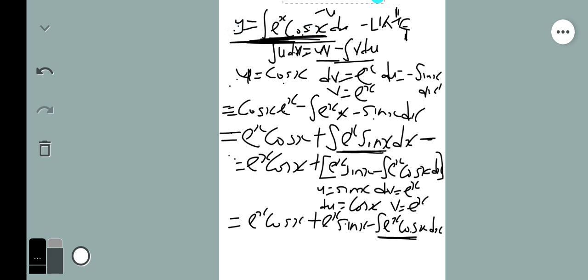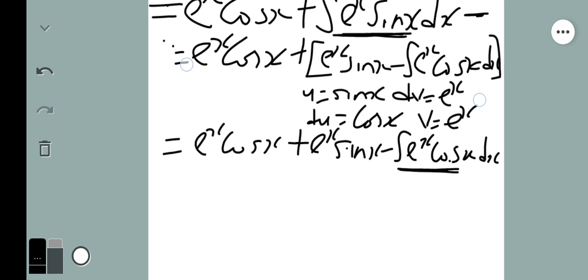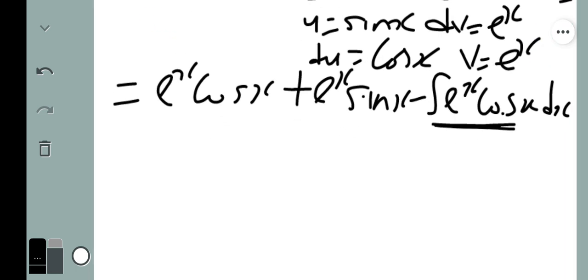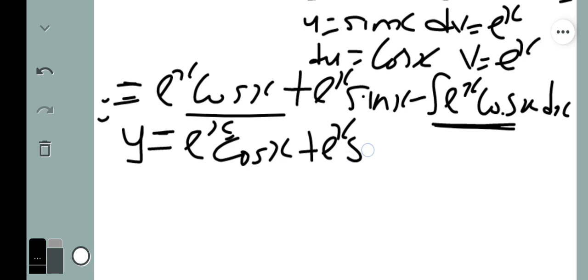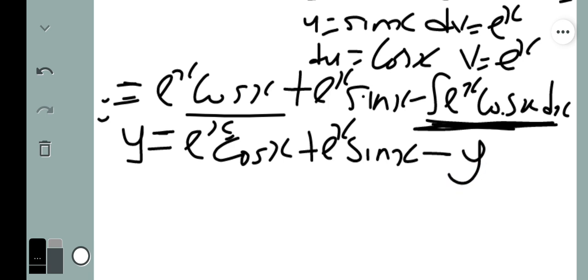So from here, we know that our y is what we have been solving to give us all these values we have in here. So I can say our y equals exponential x cos x plus exponential x sine x minus, and now the whole of this what we have here is the same thing as your y from your question. Can you see it now?